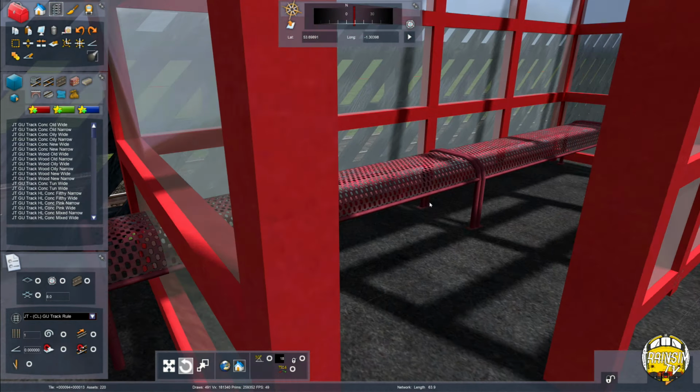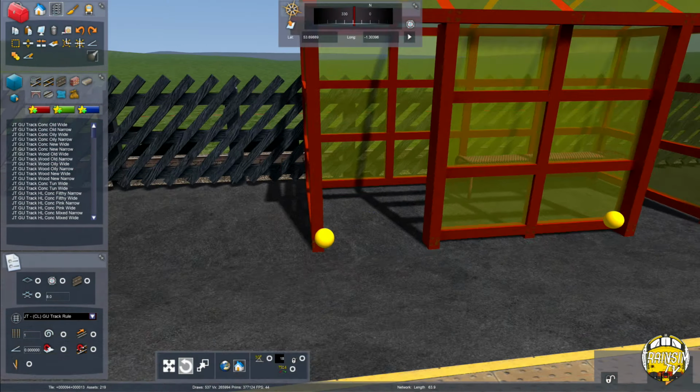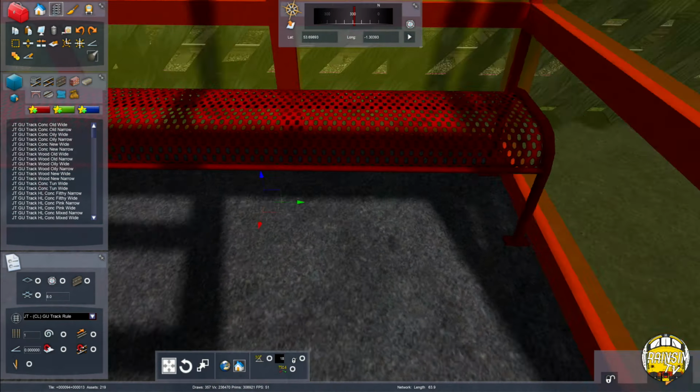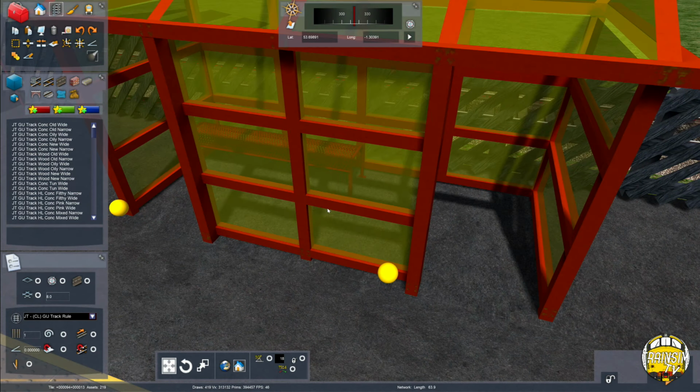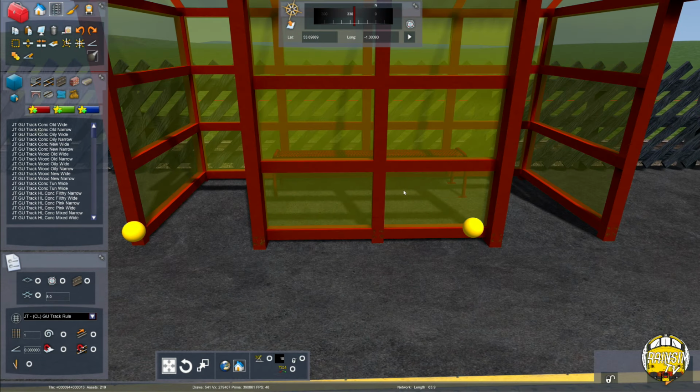But I really like driving at night on a good night route, so I'm just going to put one bench in there and bring it into the centre of it because two is not going to fit. So centralise it, so it's behind the screen, obviously. There we go.